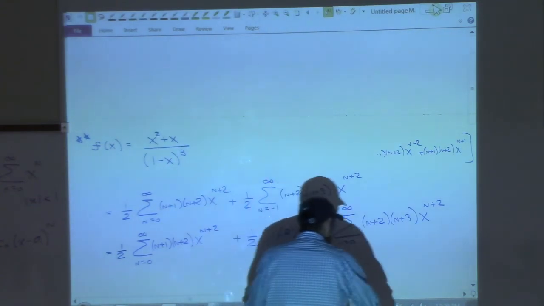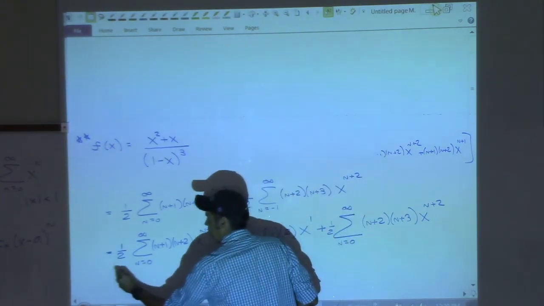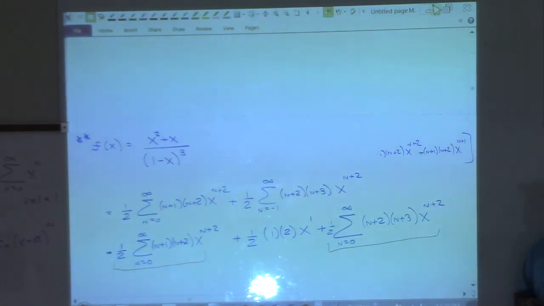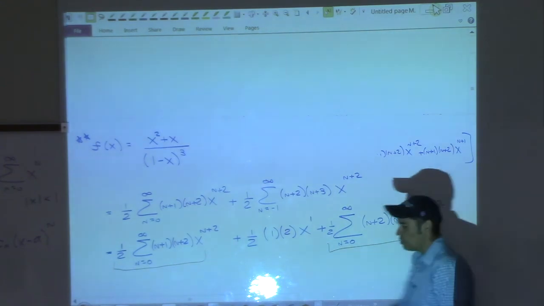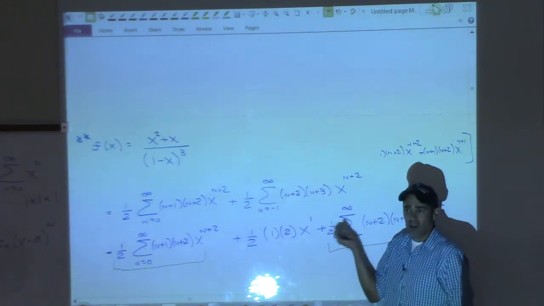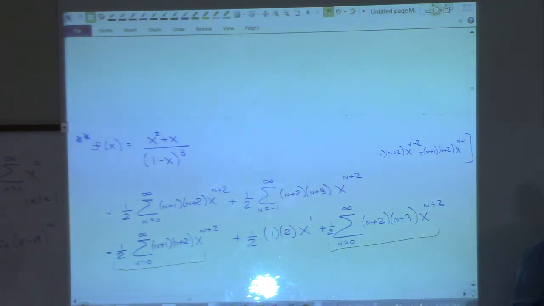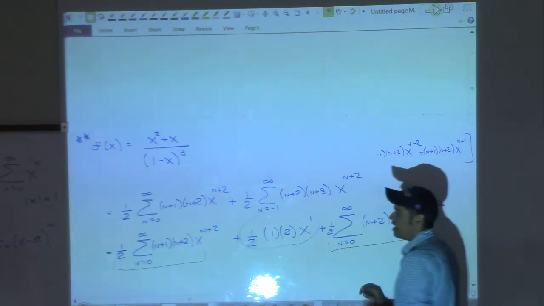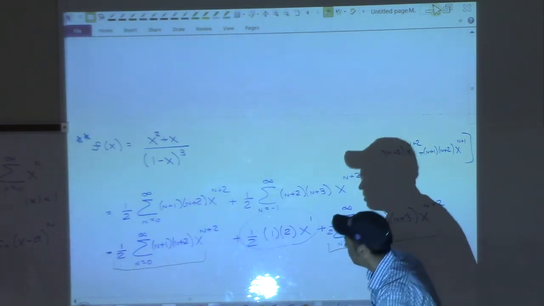And now what we can do is put this and this together, because they both start at the same place and they both have x to the n plus 1. So this peeling off a term is just a skill you need to know and be aware of, that you're allowed to do it. Now this piece right here is just going to stay as part of my answer. So what is that? Just x?